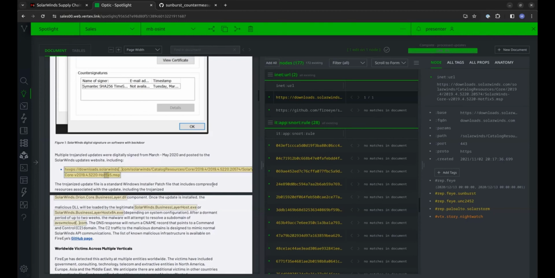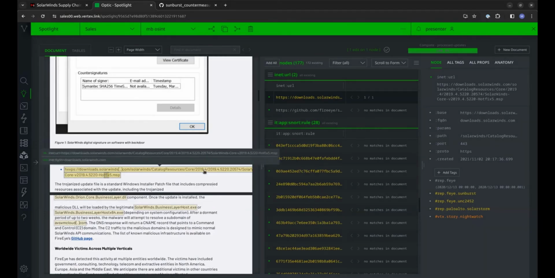I'll also be using tags as a way to keep track of the data that I'm working with. So for example, for this specific project, I'll be using a tag VTX story Nightwatch, just as a way to keep track of all of the data that I'm working with that relates to this set of activity. This gives me an easy way to go and lift that data later if I need to.